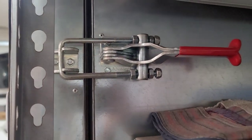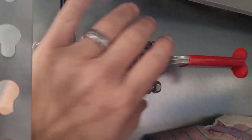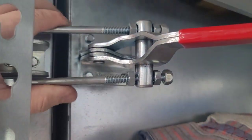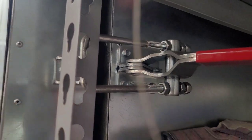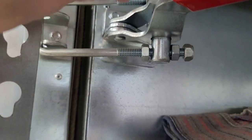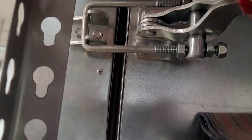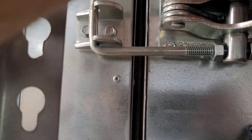Now on the big door, it was easier to get to when I didn't have all the stuff in the way. But anyway, it's just these throwover style latches, as you can see right here. And again, I will post the link, a picture of what these latches are. And that's all you do, just flip them up. They're fully adjustable, as you see here and here. I've got to tighten these down a little bit, but you can adjust these. So I have these set up so I latch it on and it pulls just right to that tadpole seal and crushes the seal just enough.